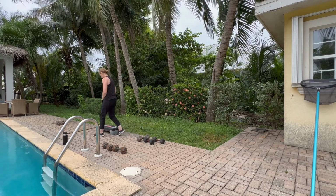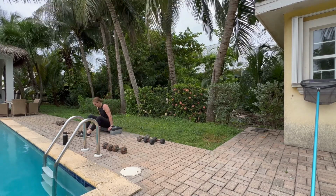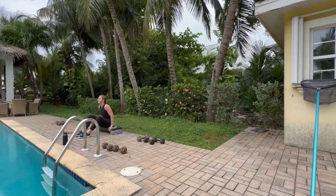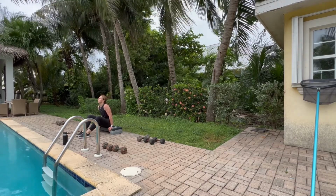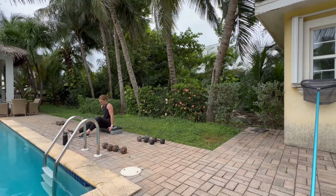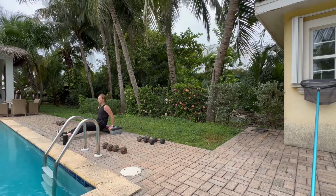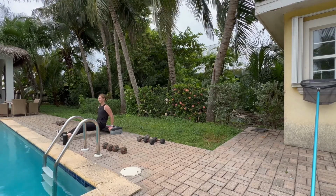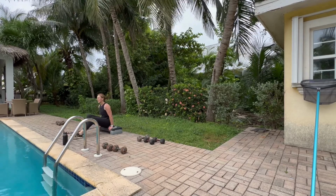Over you go to your bench. Got your 15 tricep dips. Straighten the legs out, butt in nice and close to that bench. Oh, I don't want to do them. I don't want to do them, but I'm going to do them. Wait and see. Right, here we go. You've got 15. That's 5, 4, 3, 2, 1, 10, 9, 8, 7, 6, 5, 4, 3, 2, done.